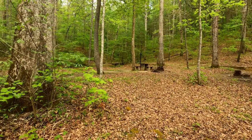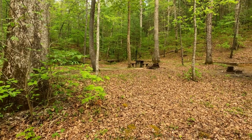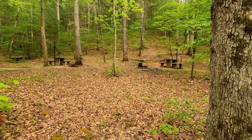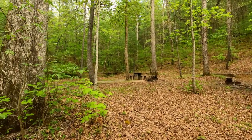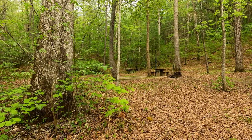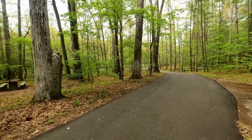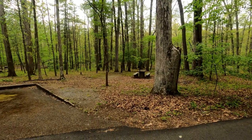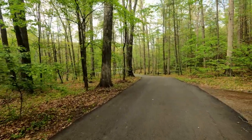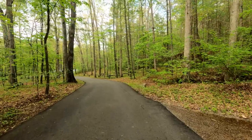So I always look when I walk these campgrounds for the unique camp spots. So this is 37. Now it's a bit close to your neighbor here, but that's a pretty cool view to have out of the back of your tent into that kind of a valley there. I don't know. I'm just about done walking the campground. Let's just kind of show you. I mean, this is the reason why I love the National Forest campgrounds, and this is where state parks go wrong.